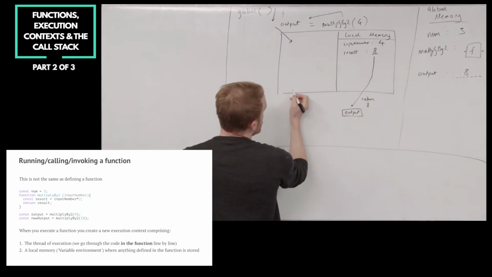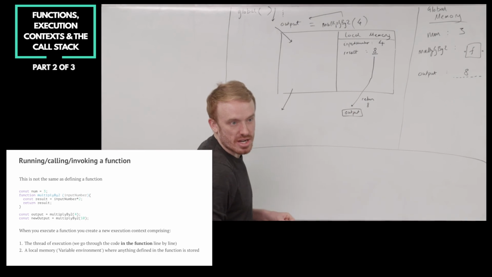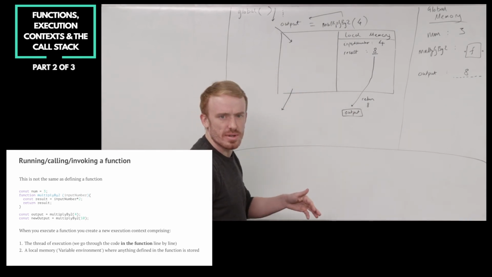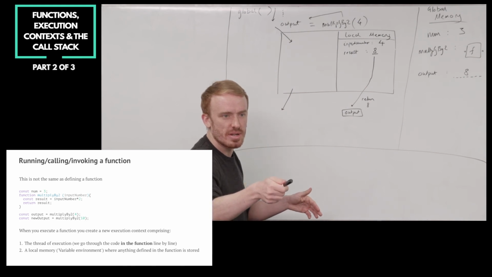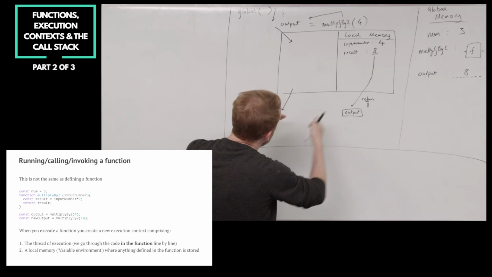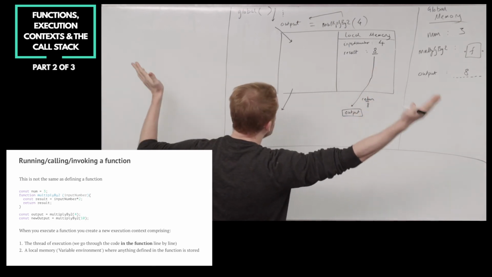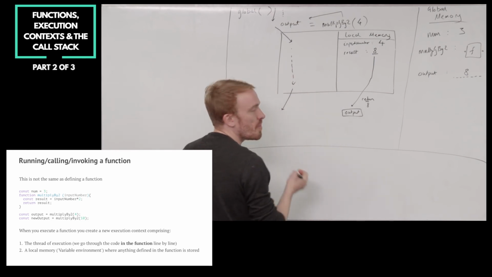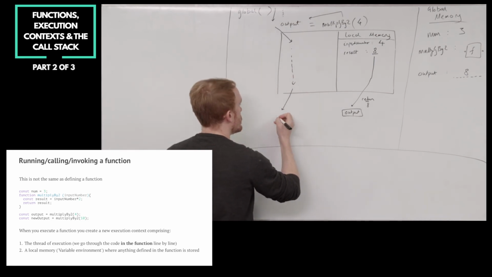And our thread now weaves its way back out to global. And how do we know to exit multiply by 2? What keyword tells you to exit, Philip? Return. This is what ends the running of my multiply by 2 function, and returns us back out to the global execution context. Our thread was going through, and now it's back out where it encounters what line, Philip?